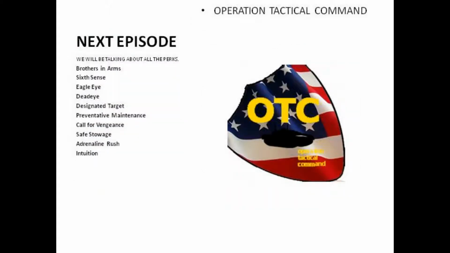Okay, that concludes the skills section of the skills and perks. In our next episode, we'll be going over all the perks that the crew members can learn. I hope the way this PowerPoint was presented helped make it a little easier to understand how the skills work in conjunction with consumables and equipment and other skills and perks that are available.